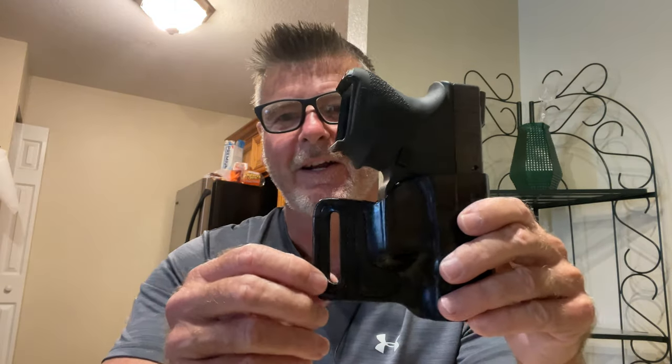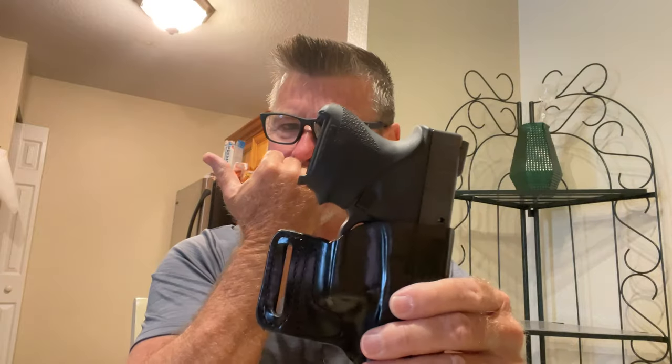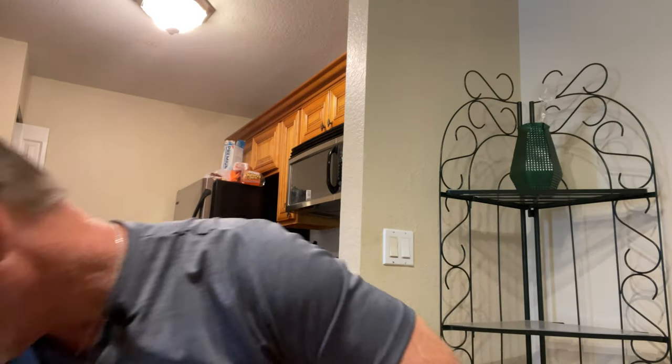Here's another holster — let me see which gun it fits. It's for the Glock, just one belt loop. It's been so long since I've used it I don't even remember exactly how it goes on. And here's another one — this is for my Ruger LC9S Pro, the one I carry with the Remora sticky holster.